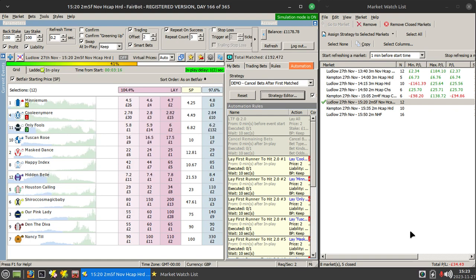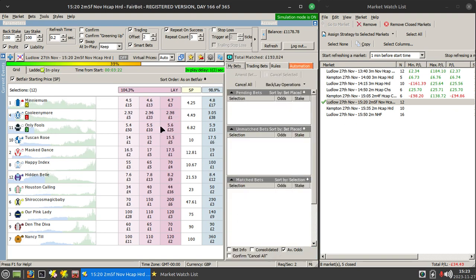Okay, we're approaching the business end of the market now, and as you can see, there's no bets being placed as yet because we haven't hit 2. So as soon as one of these hits 2, that should trigger a bet on there, and because that bet is then submitted, that should prevent any other lays being entered into the market. So essentially we're doing much the same as I did in the previous video, we're just approaching it in a different way. And so it's really just a case of you deciding which one you prefer. But they both essentially use the same technique. They monitor the market for the existence of bets that have been placed previously.